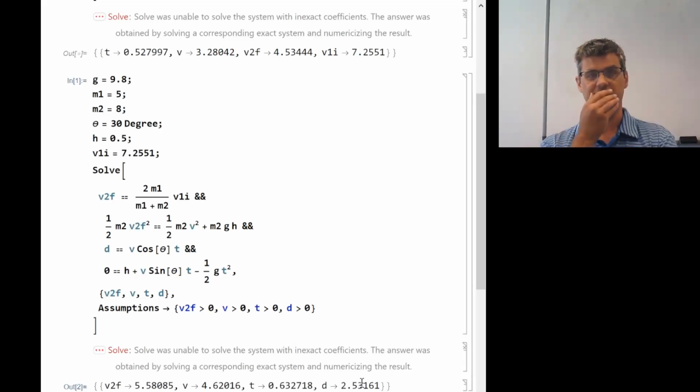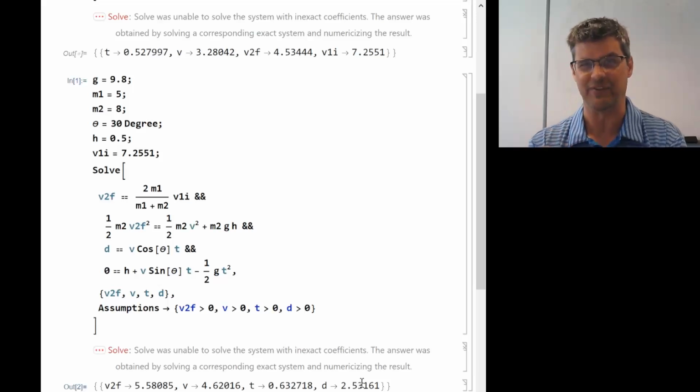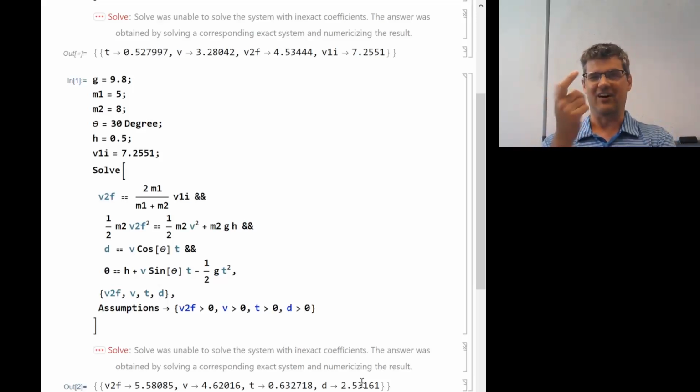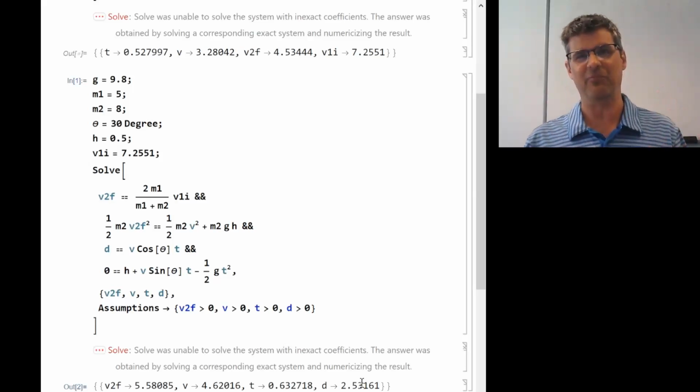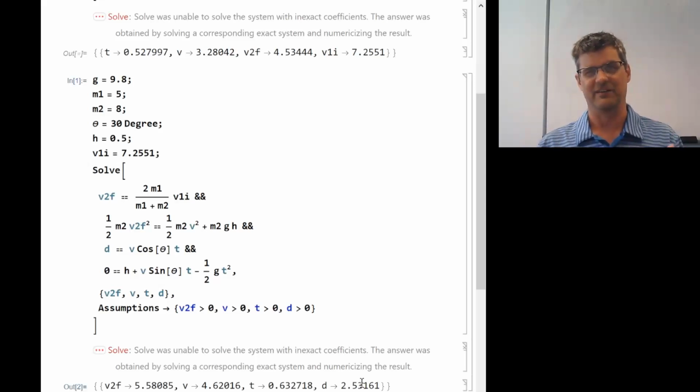Now, what I wanted to highlight with this is really all I changed was a system of things that was given to me, and I changed a collision type. That's it. All of the other stuff was the same. And so when you're thinking about what it means to put together a complicated problem like this, this is what you should be thinking about. I'm coming up with parts of the relationship. Some of those things are what they are. A projectile motion problem always kind of looks in this particular way.